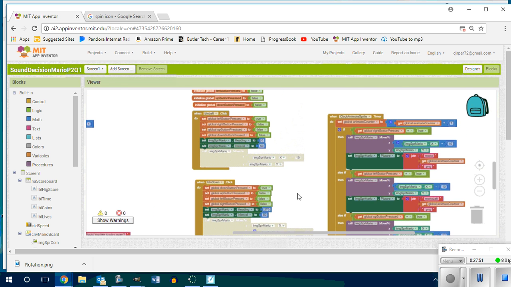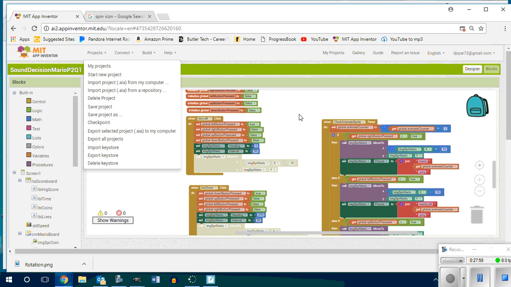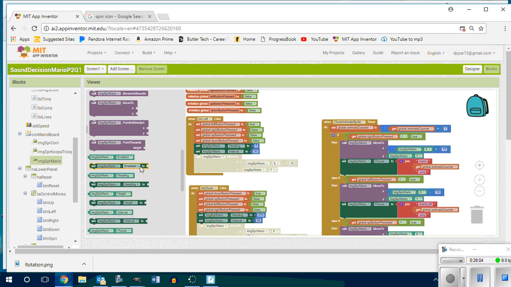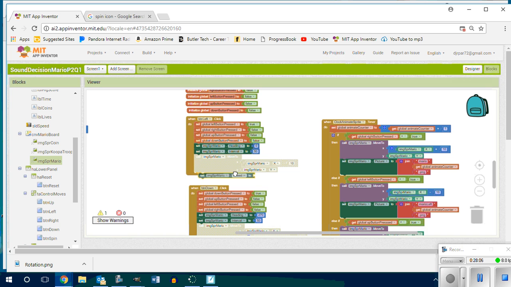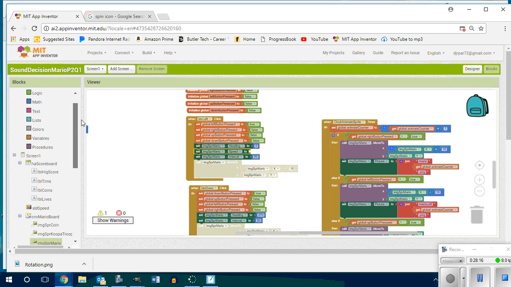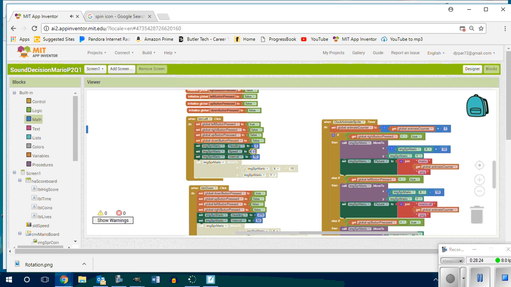So yeah, let's go to Mario, image sprite Mario, and set his speed. His interval is 50, and I guess his speed should be constant.